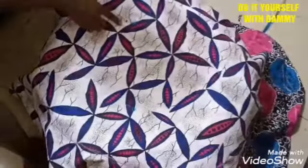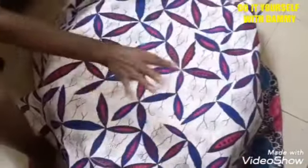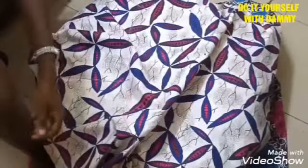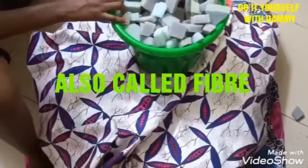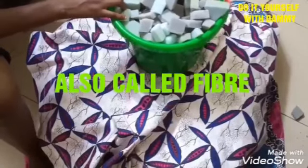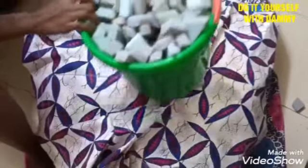So I've stitched it. See the stitching. So you can just eyeball it and make as many stitches that you want. You will see the effect of this thing after putting the filler. So I'm going to be filling it with this foam. You can use filler. There's a particular filler, a white one like this, but I don't have that. So this is what I'm going to be using to fill this baby nest.